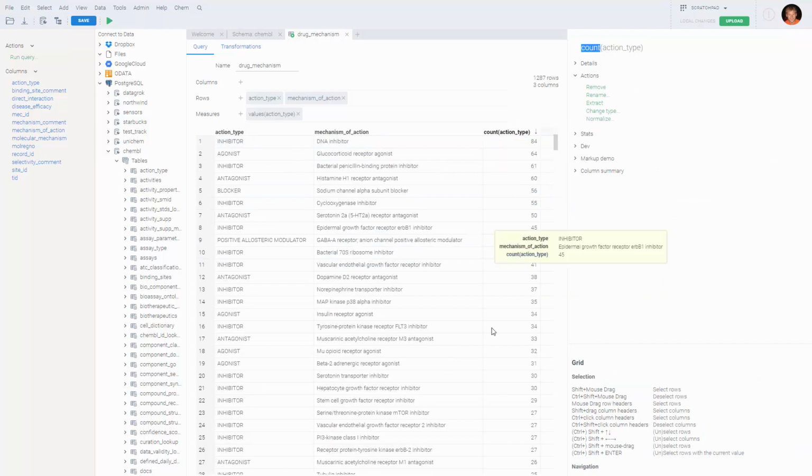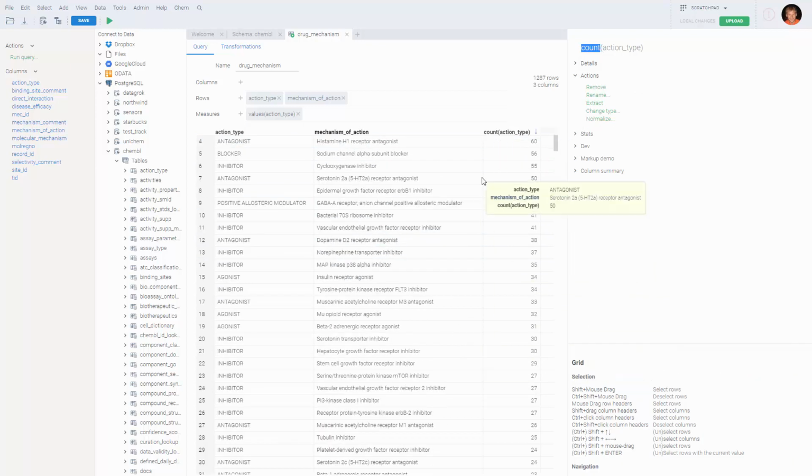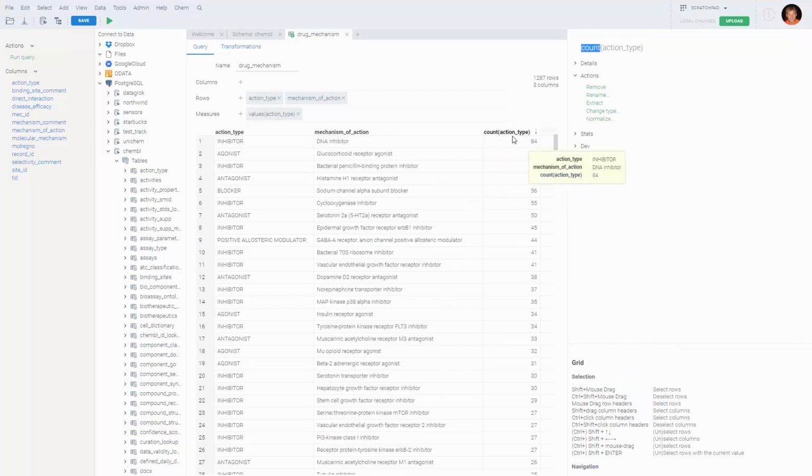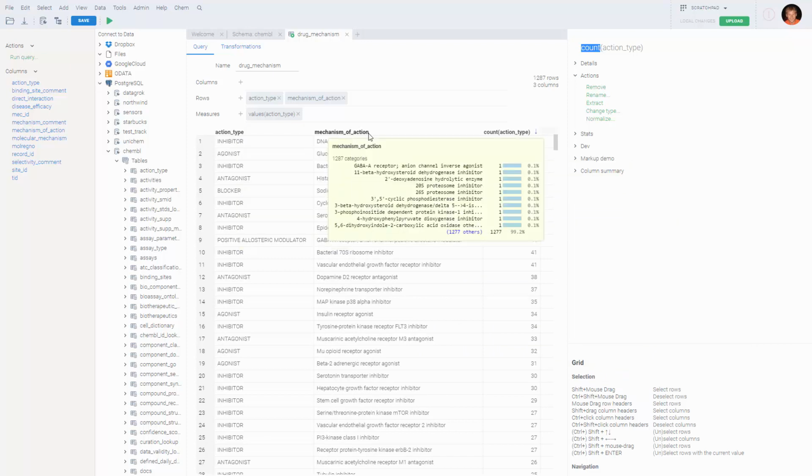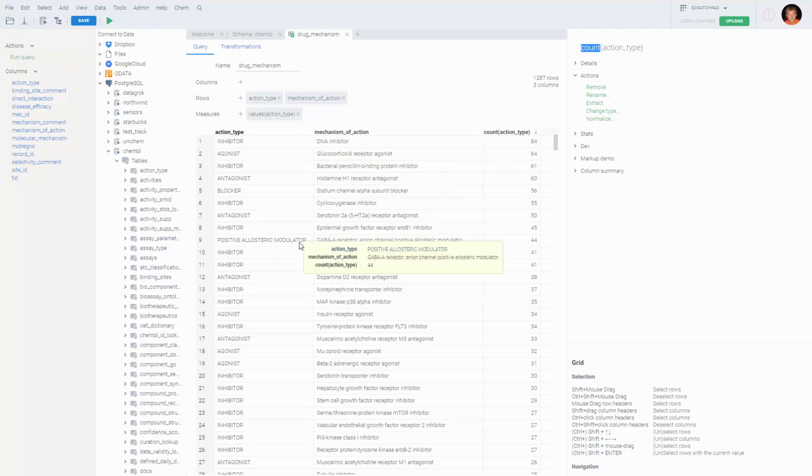So if you want to see most frequent combinations, we would simply sort by it, and clearly we see the most popular action types and mechanisms of action.